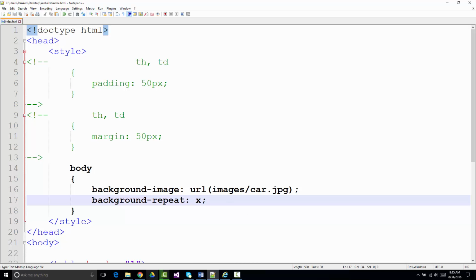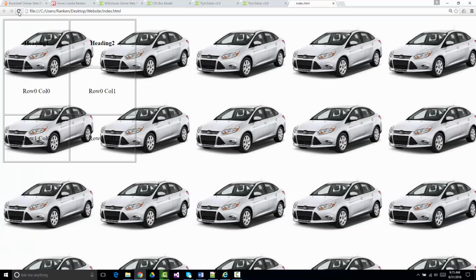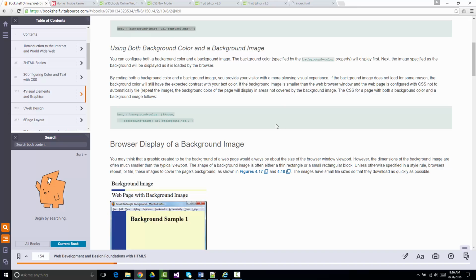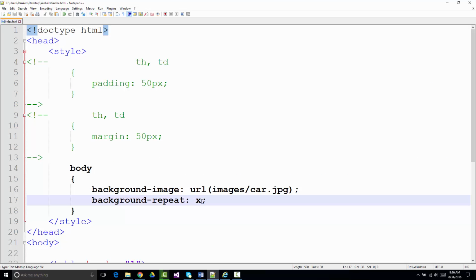If it's wrong, you're going to know it right away. It's wrong. All right, I'll go and take a look at what the author says. No repeat means just put it in there once. If you do an X repeat, it should show it along the top, and if you do a Y repeat, it should show it along the side. In fact, that's probably what it is. It's probably background repeat, X dash repeat, but again, that could be wrong too.